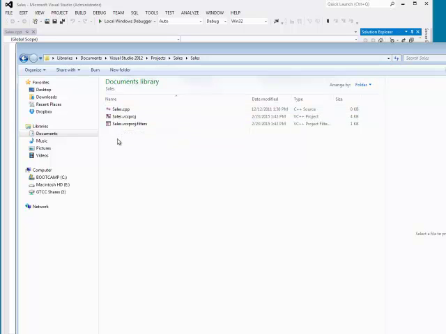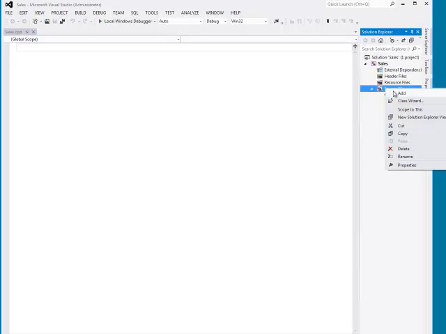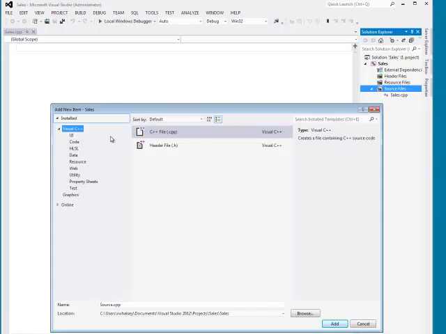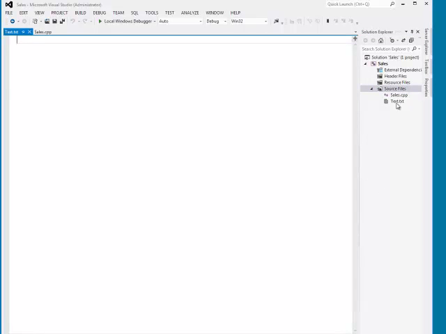So you can either use your file system notepad to create a data file and save it in the same exact folder, or you can actually use Visual Studio. You can come to Source Files, right click and say Add, and then say New Item. But here you want to choose Utility and then hit Text File. And right now this one is named text.txt and hit Add. And then when in your text file, you can modify this.